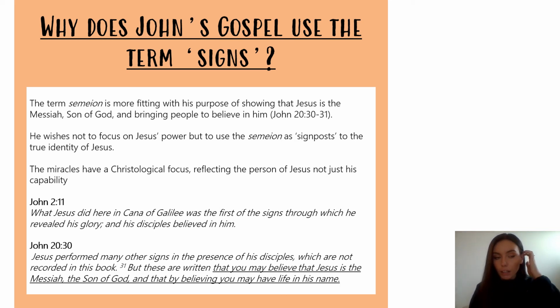Now, there are broader Bible quotes that we can use to prove that this was John's purpose. In particular, I want to focus your attention on John chapter 20, verse 30, the bit that reads, "But these are written that you may believe that Jesus is the Messiah, the Son of God, and that by believing you may have life in his name."